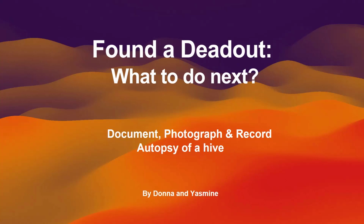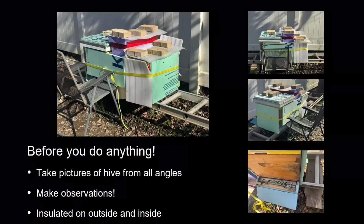So what I'm gonna do is go through my autopsy and show you what I found. The first thing, if you find a dead hive and you really wanna try to figure out what happened, is document, photograph and record as much as you can. So I went out and took pictures of my hives from every angle, so that when I start taking things apart, if I forgot what I did, I could go back and look at pictures. These hives are insulated from the outside, from the top, and I also have insulation board on the bottom. On the bottom is a screen bottom board. Below that screen is insulation board, and above that insulation board is diatomaceous earth, because last year I had a nasty problem with ants eating through the insulation board.